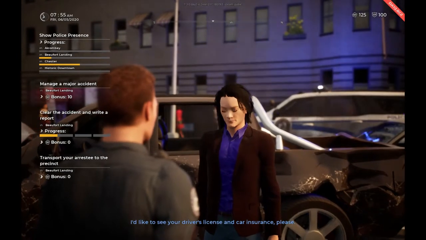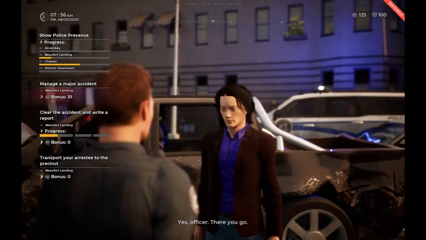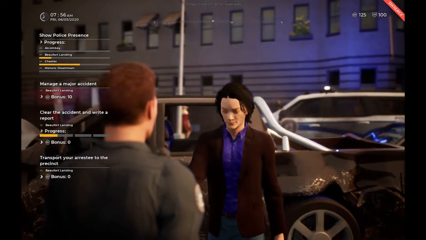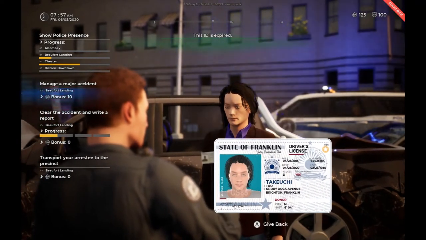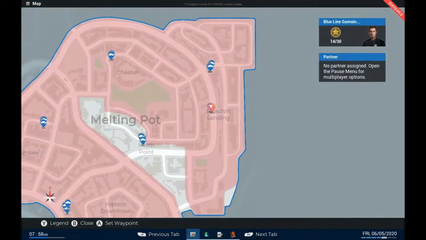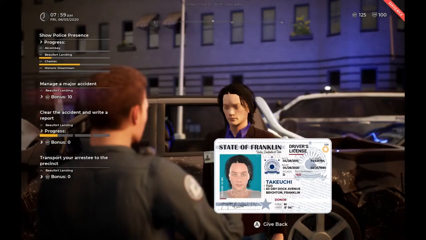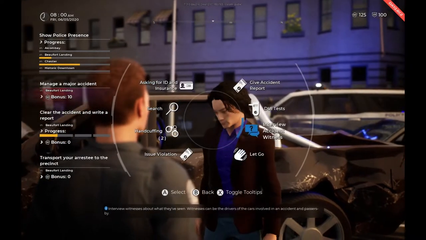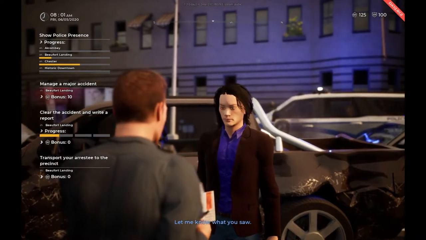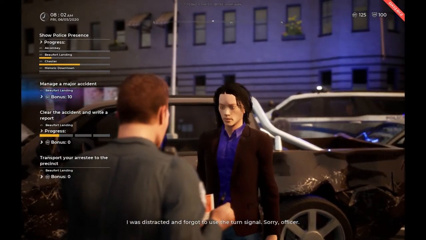I'd like to see your driver's license and car insurance, please. Yes, officer. There you go. He has an expired ID. He has no warrant. And no insurance. Let me know what you saw. I was distracted and forgot to use the turn signal. Sorry, officer.